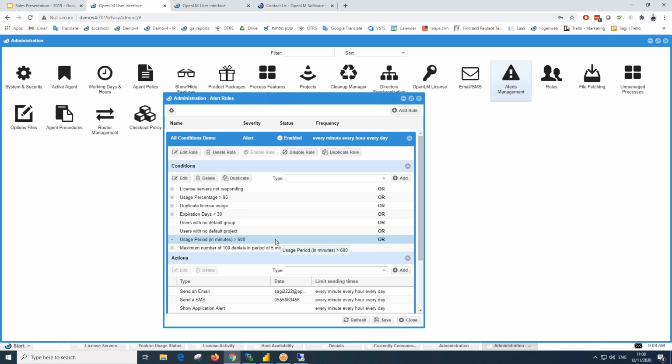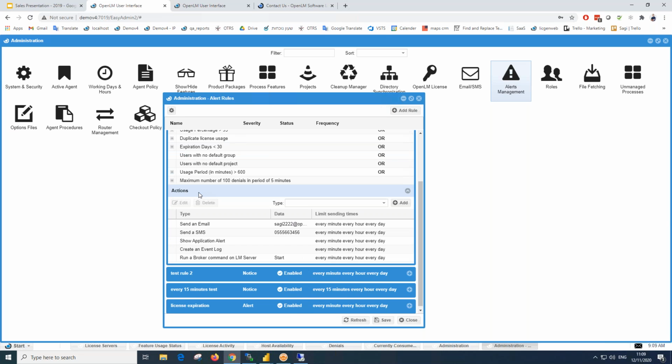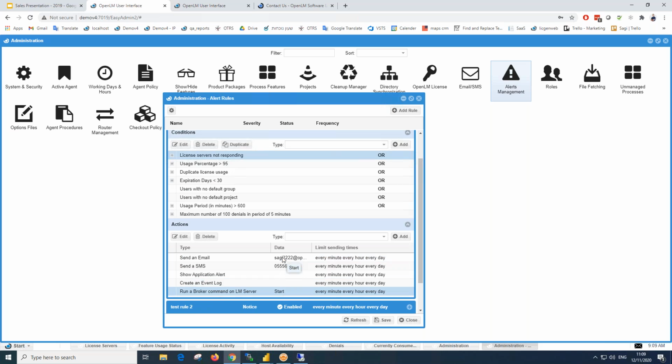Now, you can try and string some together using this and or functionality and say if a license server is down and not responding, then you can send an email, but you can also run a command. So you can try and start it up.